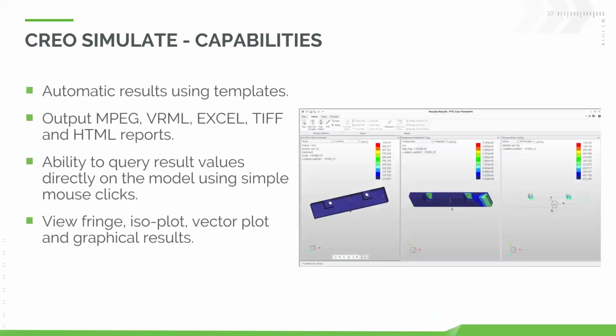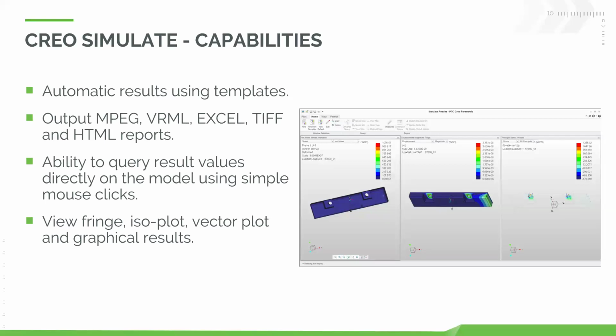And as far as taking a look at the results with the simulation, you can take a look at them in multiple different ways. You can set up templates on maybe I want to view multiple different variables in my results. Do I want to look at my stresses, my displacements, my deformations all at once? Do I want to have animations on there? Do I want to create reports or do I want to query my results as well?